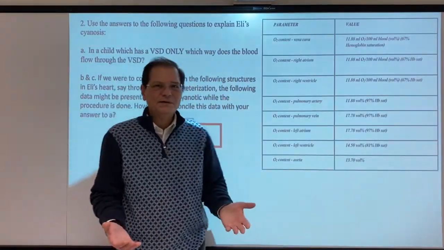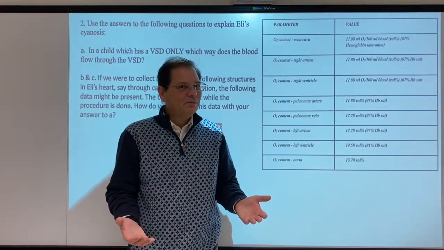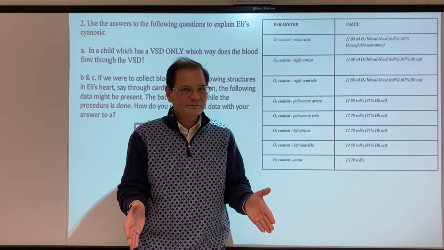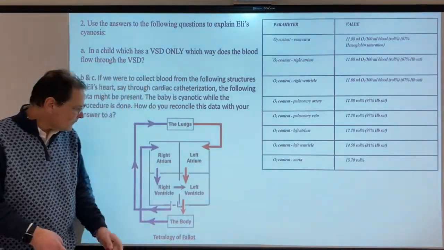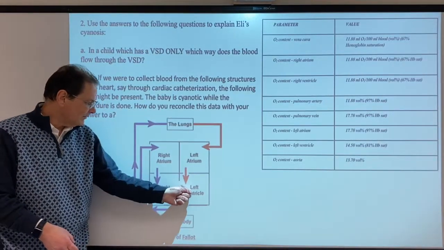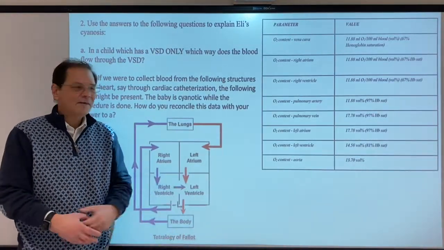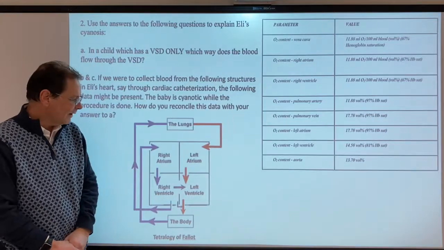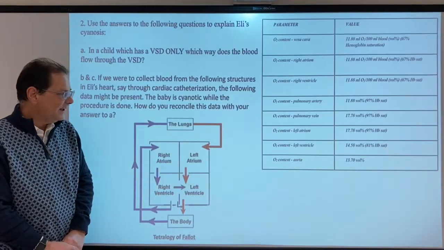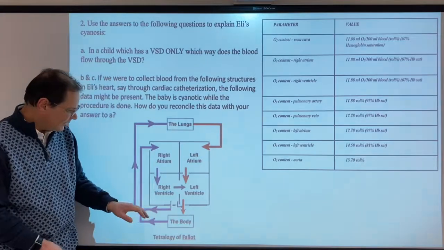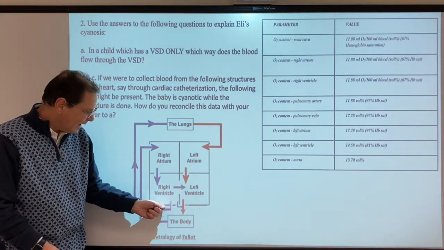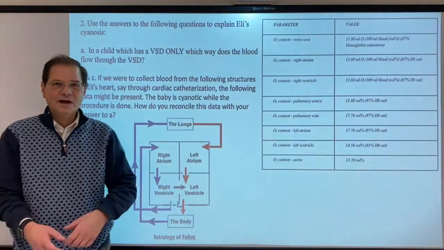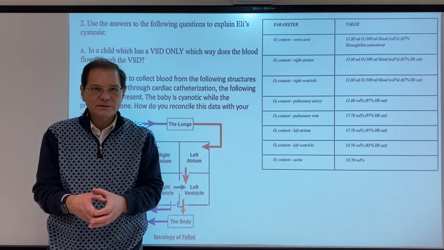But the real question is, so if in a VSD, blood should flow from left to right, why is Eli's blood flowing from right to left, okay? As you see here in this diagram, the blood is flowing from right to left. Eli's probably crying during this measurement, and he has right to left blood flow. So the answer to this question has to do with, number one, the stenotic pulmonary valve that is part of tetralogy of Fallot. A stenotic valve, as you guys know, is a narrowed valve, okay?